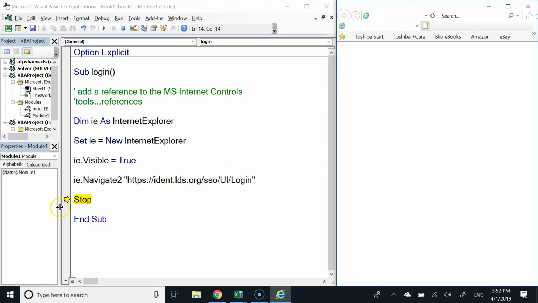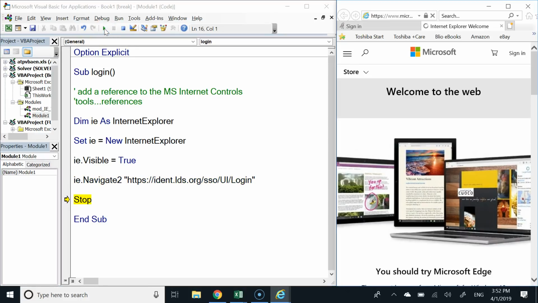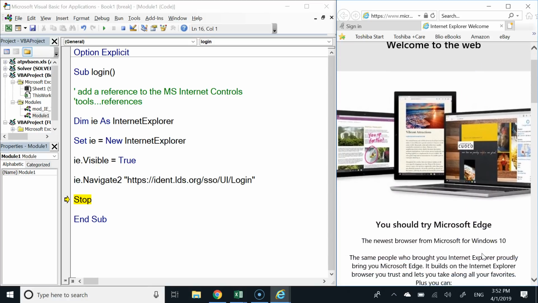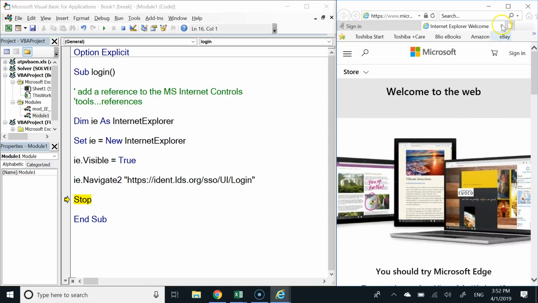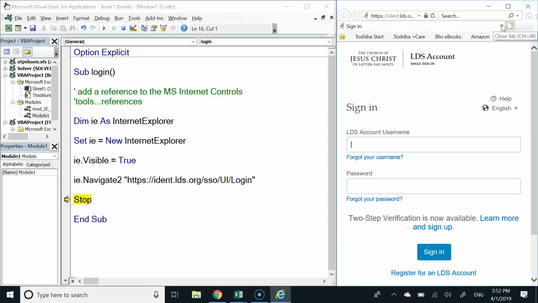Okay, so now I'm going to execute this line. And we should see it navigate that page to what I'm looking for. Fortunately, it took me somewhere else as well. Let me go ahead and close this. Welcome to the web. You shouldn't be using me. You should use Microsoft Edge. Well, I agree with the not using you part. I'm not so sure about the use Edge part. Okay. So that now navigates me to this page.